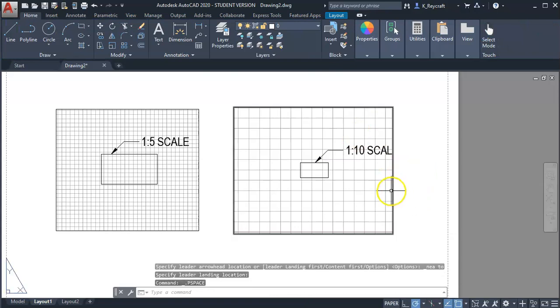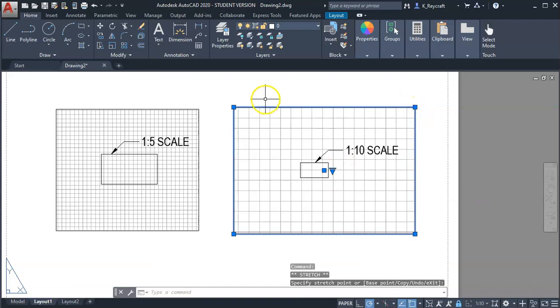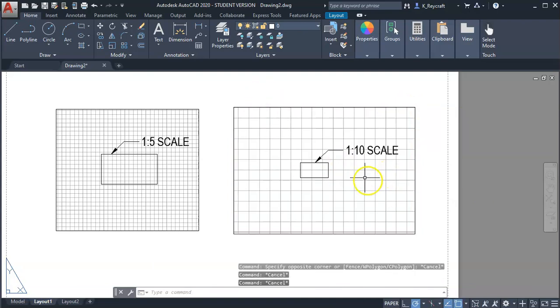My viewport is not large enough, so I'm just gonna, there we go. And again, the importance of annotation, or annotative scaling, I should say. On the sheet, the text heights are the same. On the sheet, the arrowhead sizes are the same. And on the sheet, the gap between the text and the leader line are the same.